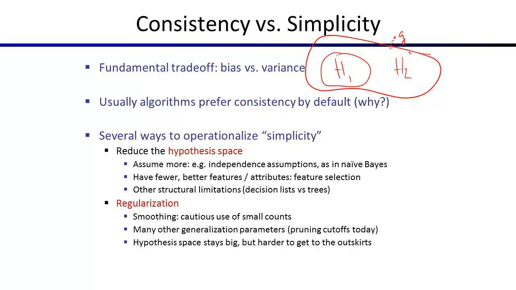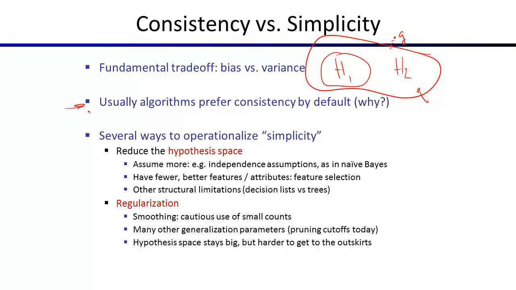On the flip side, if you have a small amount of training data and you somehow find the best hypothesis in your set H1 based on that training data, you might find pretty consistently the same hypothesis H inside H1, whereas if you use H2, which is much larger, you have a very high variance in terms of what hypothesis H gets selected as the one that fits your training data best. So the larger your hypothesis class, the more variance you'll have in terms of which hypothesis you end up retrieving.